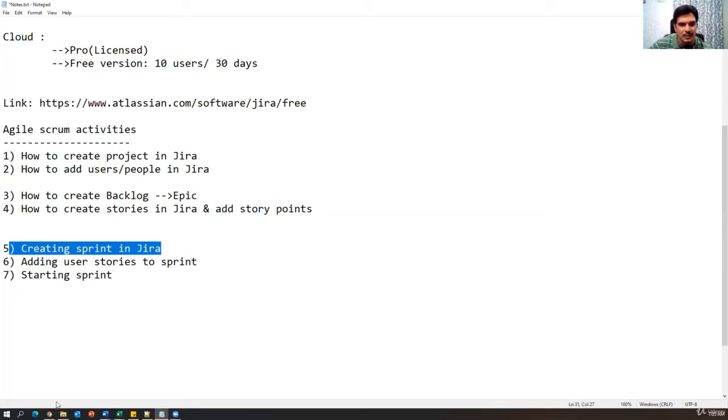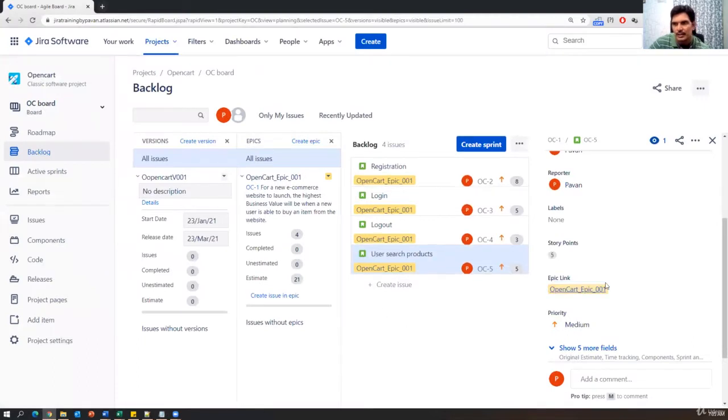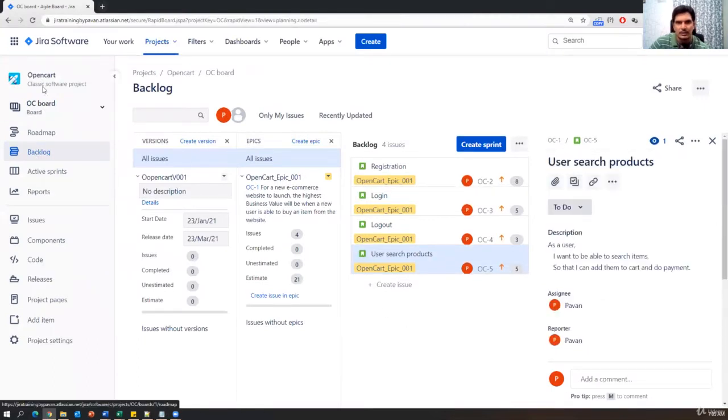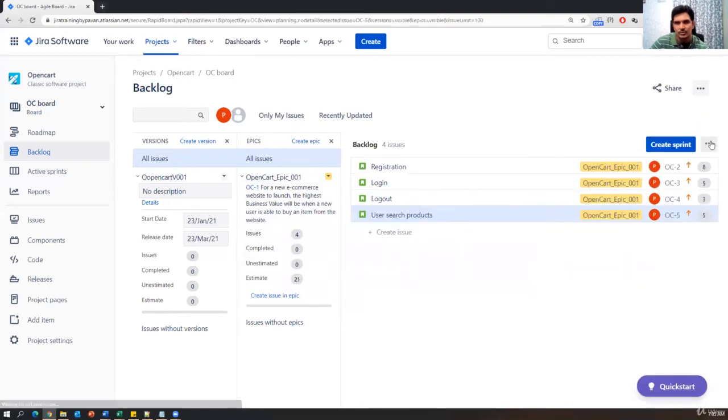To create a sprint in Jira, if I just look at here, we already went to backlog and current project and backlog. Click on the backlog, you can see the epics list and stories, everything here. You can just close this window also, right? So now we are ready with the backlog. The backlog contains the epic, which contains the stories. Now to develop and test these stories, we should start with a sprint, right? So now we need to create a sprint. To create the first sprint, I'll just click on the create sprint button. You can just look at here, a small button has appeared, create a sprint.